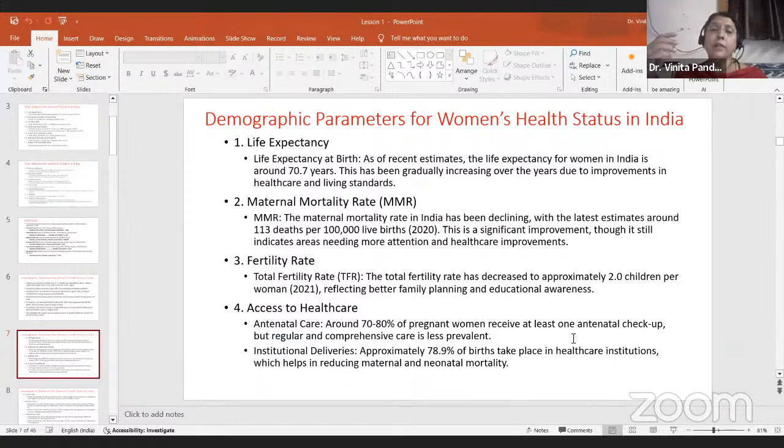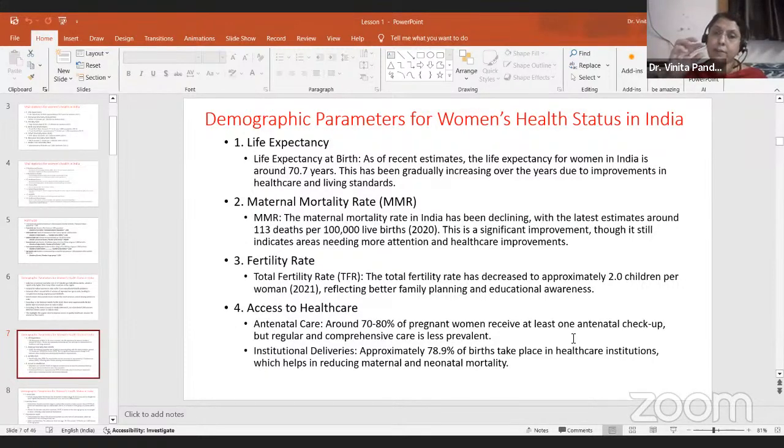You might also wonder why so much focus exclusively on women's health, and why we are not talking about overall health. Of course, overall health is very, very important for economic development and social development of any country. But because this course is about PG diploma in women's studies, but otherwise also, if women's health is impacted, then it impacts the entire family. So from that point of view also, focusing on women's health becomes very, very important.